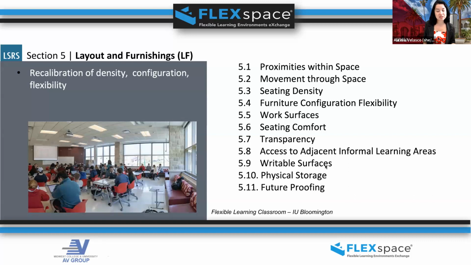Next, I'll talk a little bit about the section on layout and furnishings. So this scoring criteria is about how the space is configured to optimize interaction amongst its participants. So, ensuring ease of movement to support communication and collaboration, not only for the student users of the space, but also for the instructor. Can the instructor walk around and access any student for a one-on-one? And how flexible are the furnishings in the space to accommodate a wide range of learning activities?